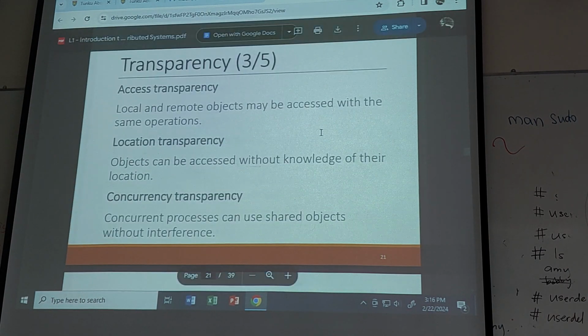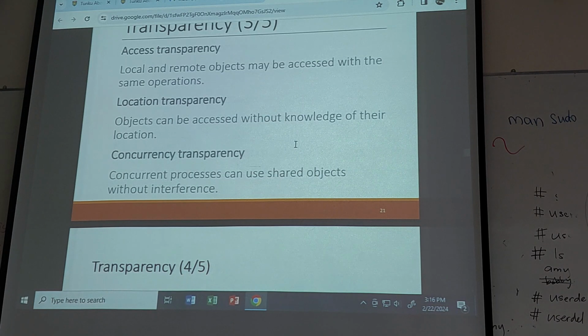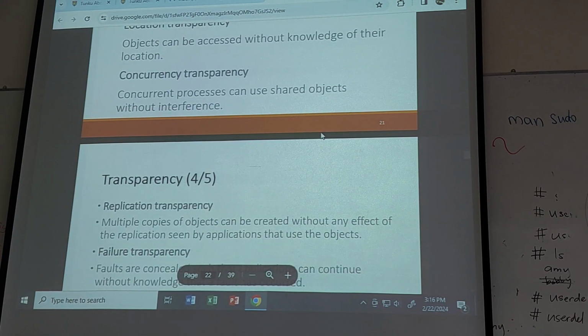Alright? And I also do not need to know whether anybody is using it at the same time as me, because everybody might be using Google search at the same time, but they don't feel or get interfered with by my search. Let's say when I search, it doesn't slow down other searches. Okay? So this is concurrency transparency. Meaning that if I search and somebody else searches, I don't affect other work done on other parts of the system.